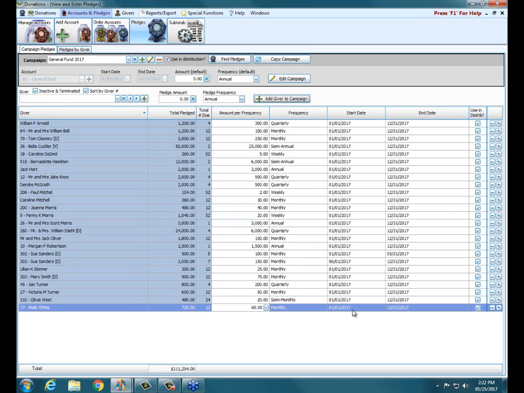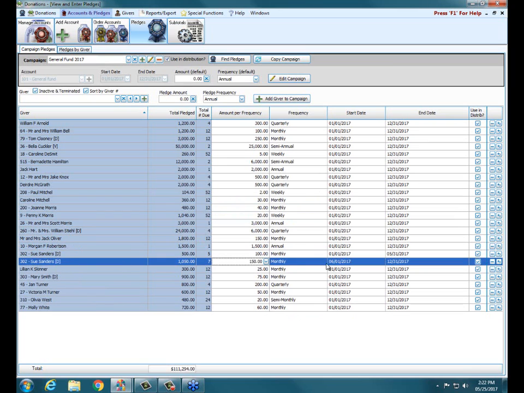So there she is right here, Sue Sanders. So starting at the beginning of June, now she's going to be at $150 a month. Sorry about that, folks. I just kind of spaced out on that. You do have to fill in the rest of the stuff at the top if you're going to make those changes.